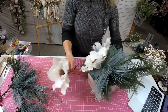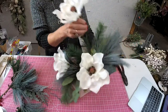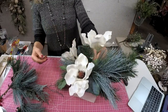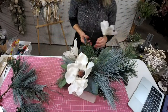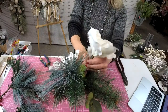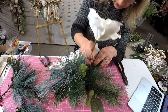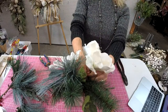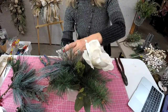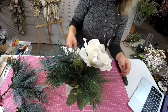Okay, so we've got down low, a little bit higher, facing outward. I want this one to be up higher and facing a different direction. Maybe a little bit shorter. And I think I'm going to have to move that other pine cone. He's just kind of hidden down in there. Oh, I like this. All right, I'll turn it around when I get this in there. I want to be looking from the front here to make sure I get it exactly the way I want it. And since these are wired, I can make them however big or small I want. Each one of these petals is wired. I love it, love it, love it.